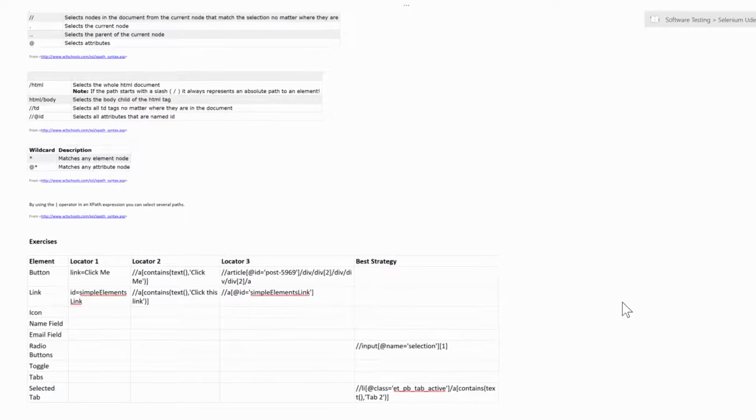So for the next few lectures, I want to take a lot of time to get you guys really familiar with XPath. I want to take you through all different scenarios from simple to really complicated so that you can understand how to identify any element at any time for any condition. And after we go through a bunch of those exercises, then we can jump into Visual Studio and try out a few other things, because the easiest thing after learning XPath is actually using it in Visual Studio, because once you know how to identify elements, the rest is pretty much irrelevant. It's the same thing as we have been doing before.